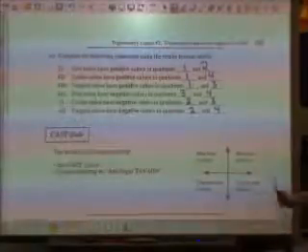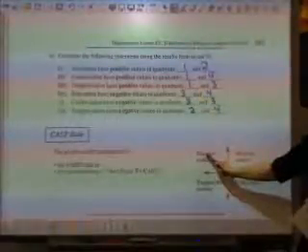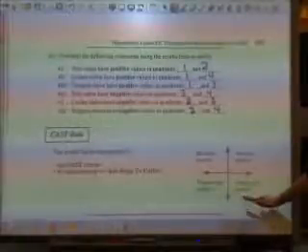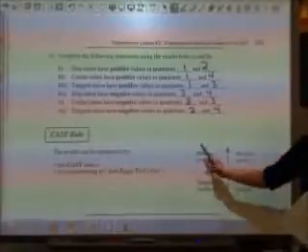That gives us the CAST rule. In the CAST rule, all of my trig ratios were positive in quadrant 1. Sine was positive in 2, tan in 3, and cos in 4. So CAST, you have to start in the bottom corner, C-A-S-T. Or if I start here, I can do add sugar to coffee for my acronyms.